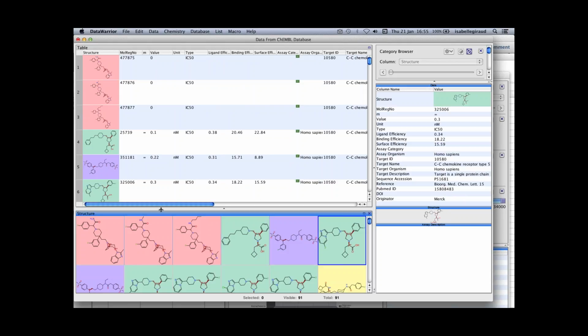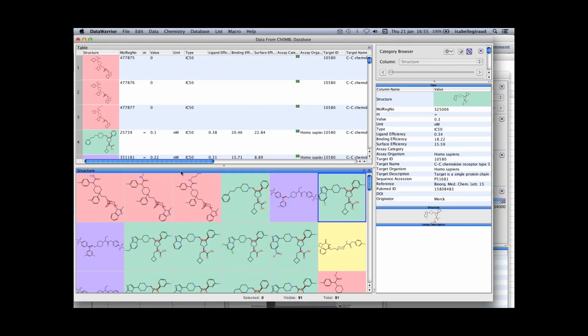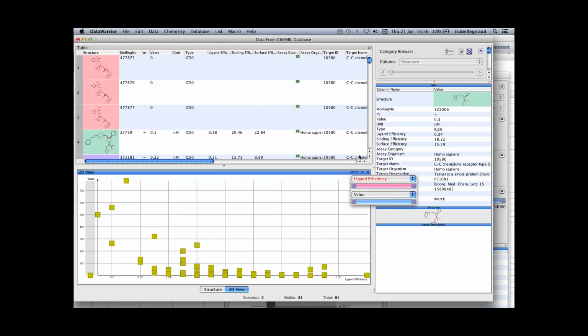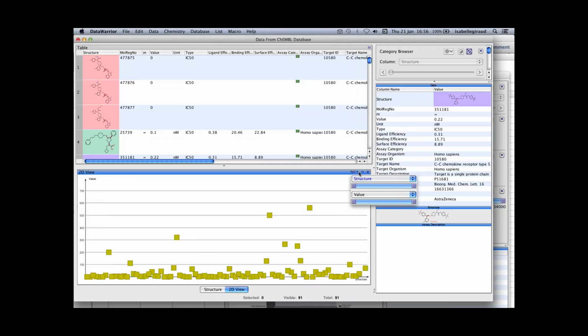And I would like to represent the value of my compounds on a 2D view. So I create a 2D view by just right-clicking on the header of any view. I will just select value, and here I can, for example, take the structure.